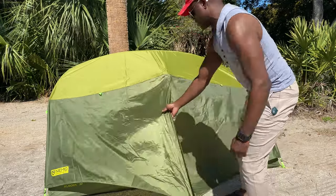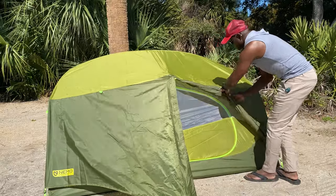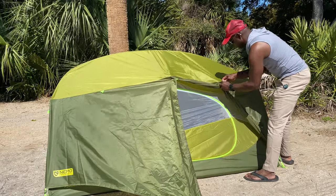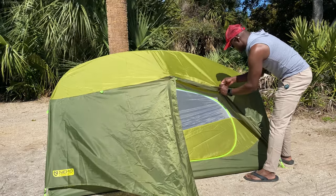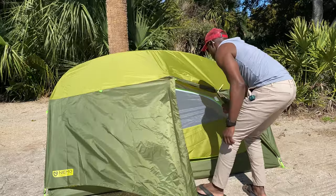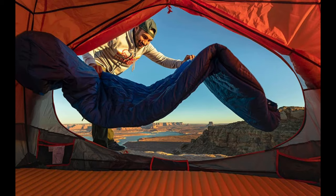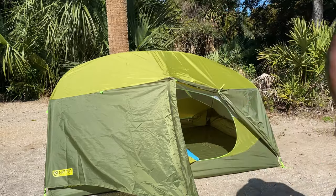We can go ahead and unzip one side of the vestibule and roll it up like this, which gives direct access to our door. I'm going to go ahead and stake this door flap off — look at where I have to reach to open this door. It's awesome that it's so big and easy to get in and out. But when I reach down and unzip the tent to put things in, I have to reach all the way in. It's a small complaint, I get it. It's not that big of a deal, but after also having the Marmot, it's nice to have two different zippers so you can just have the zipper halfway and easily get in and out. With this one, I have to zip all the way back and around.